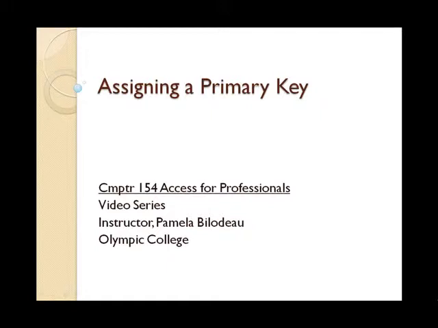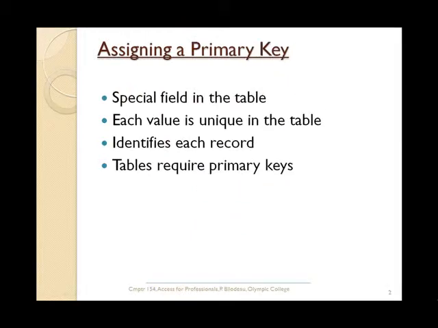the basics of tables. A primary key is a special field in the table that holds a unique value for every record in the table. A primary key is necessary so that any single record in the database can be isolated and picked out from all the other records. Tables need to have a primary key so that they can work with other tables and so that individual records can be identified.